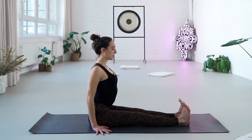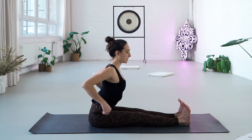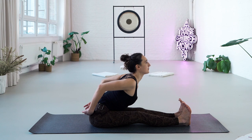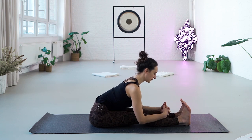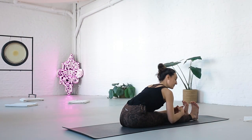Lift your chest, find a strong seat here, and if there's space to come forward without rounding the lower back, you come forward and you lean forward, preparing to come into a forward fold. Paschimottanasana. Now, it's not important what you can reach with your hands.